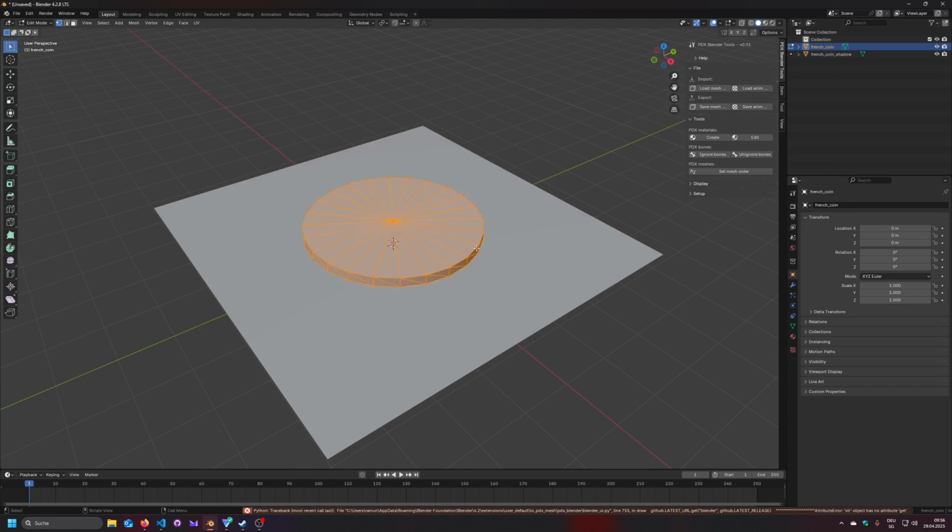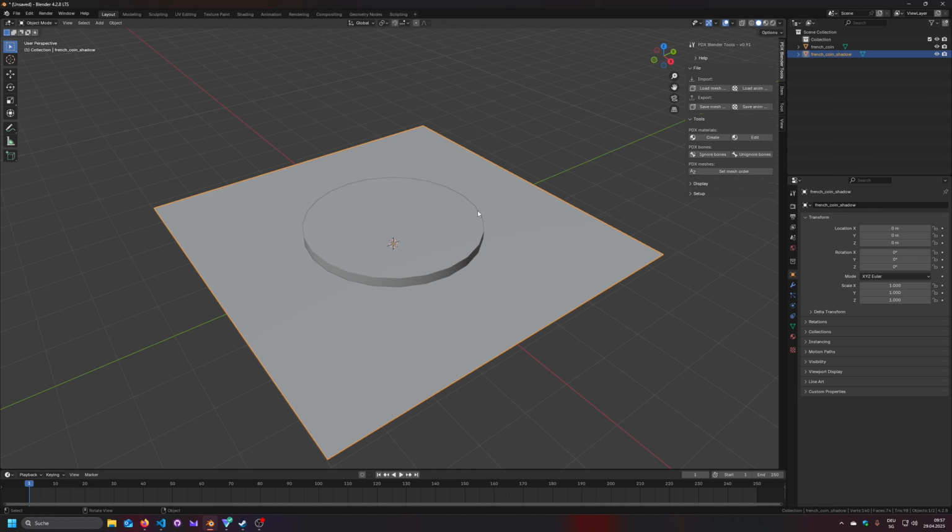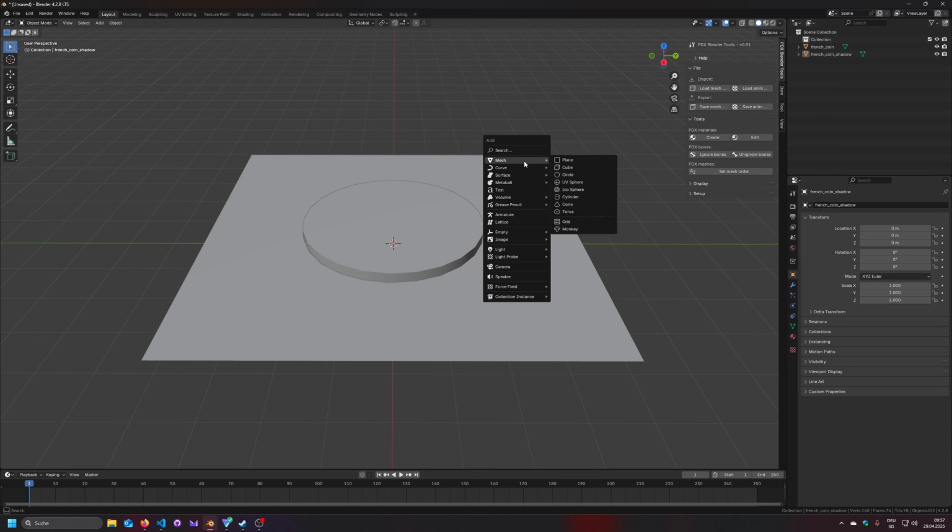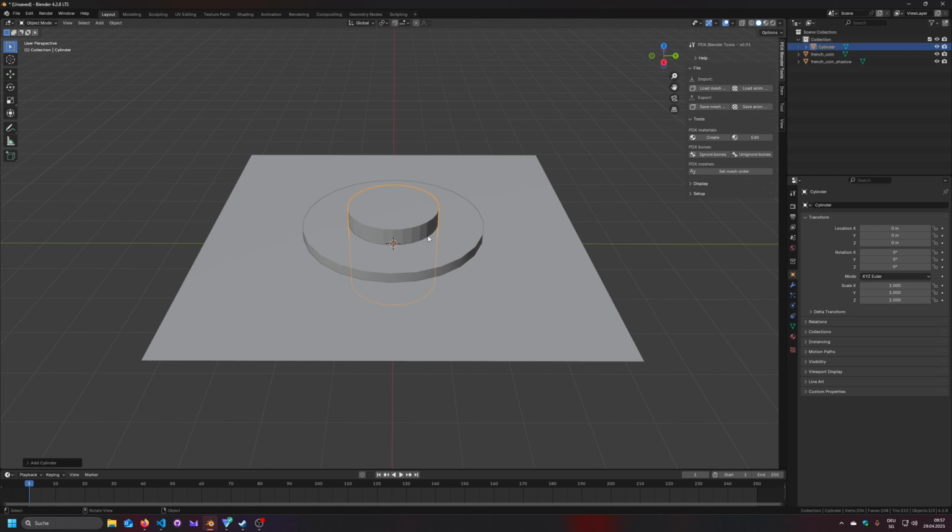As you can see, this is the coin. It is very simple. There is also this shadow catcher. This is very important. Now let's make our own coin. I usually do that by pressing Shift A and adding a mesh, which is a cylinder. Then you can go down here to add cylinder, and you have to make sure that it's a triangle fan and not an n-gon, because the game can only handle triangles and quads, so squares or rectangles.